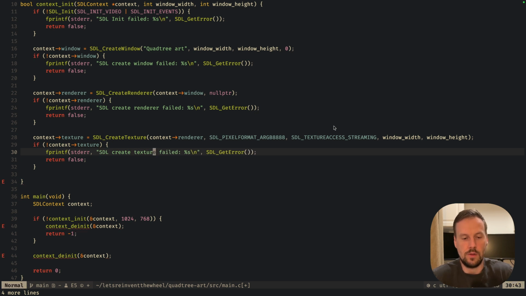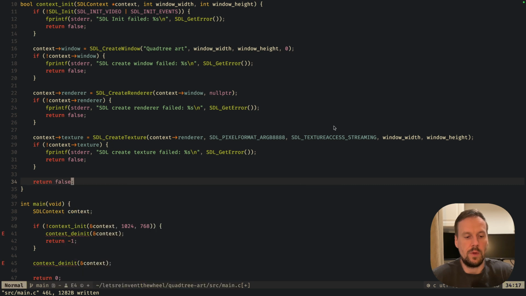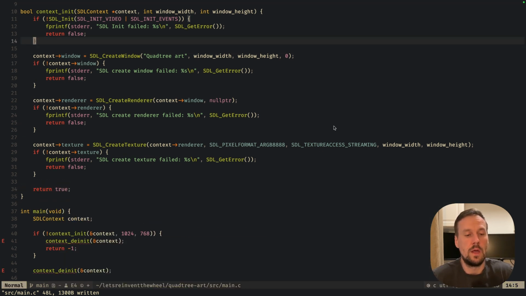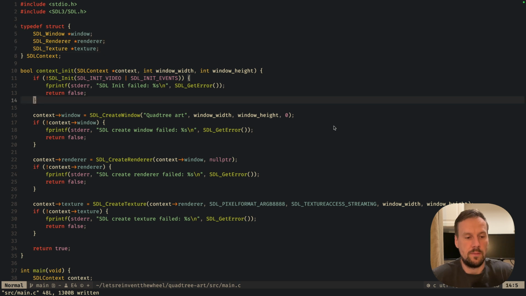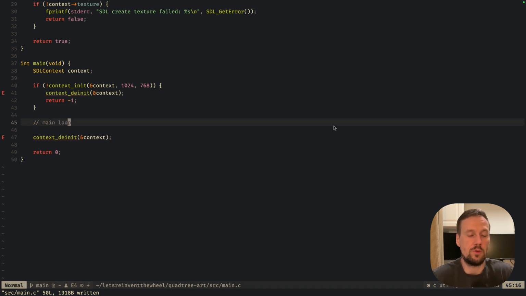Create texture failed. And if everything is fine, we can return true. When our init method succeeds, we are fine to go into some main loop here, which we're going to need to introduce.